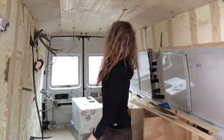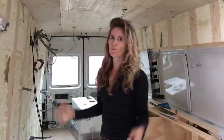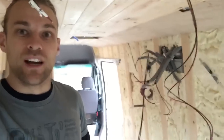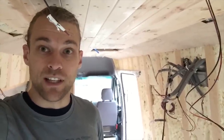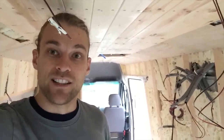Our ceiling's almost done — we've got just a couple more panels to put into place. Also fitting in the lights. We've got one light already in place which still needs to be wired together. We also need to do the cabinets — cabinets and walls will be mixed. Time now to line the walls with plywood first, which will give us something to connect all of our cabinetry to. Then we really start building where we're going to house all of our final fittings like the stove, the fridge, the sink, and tying it all together.